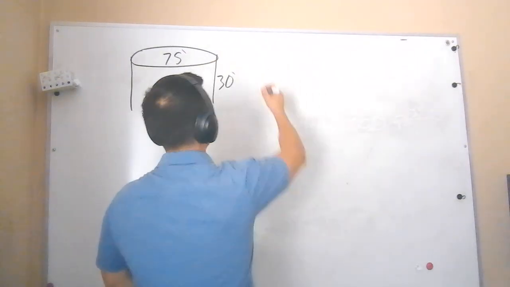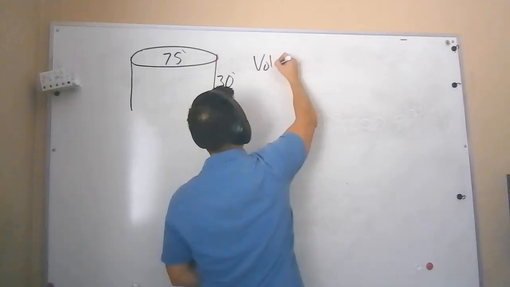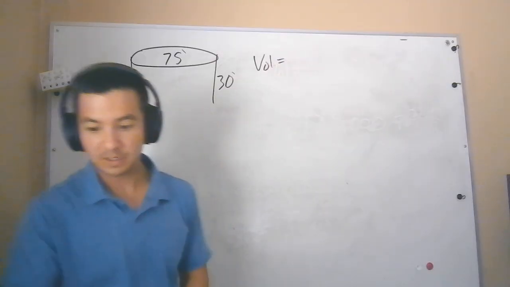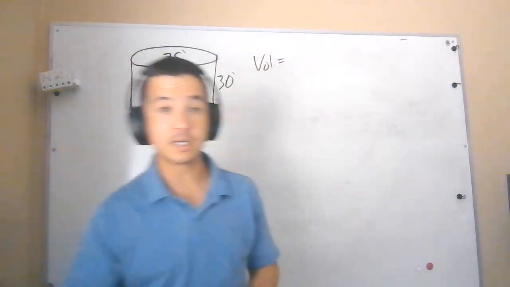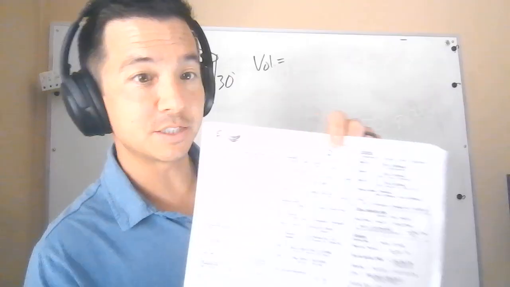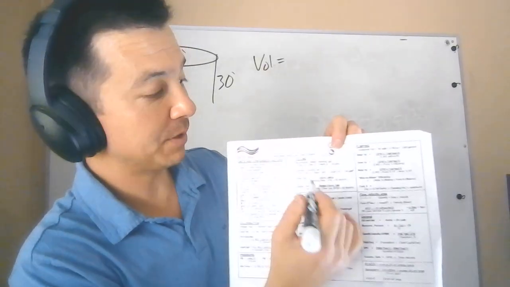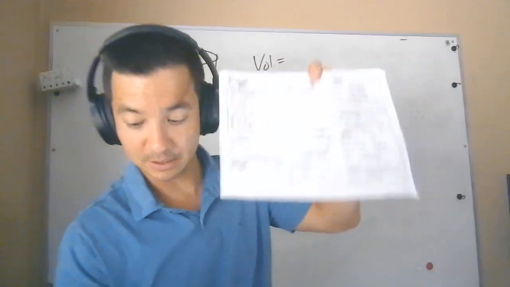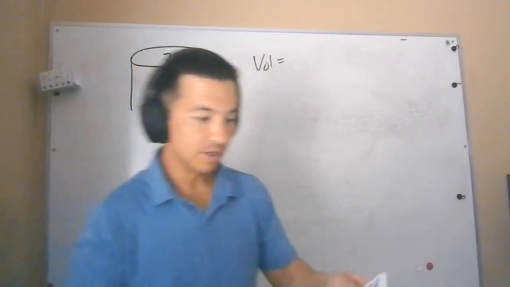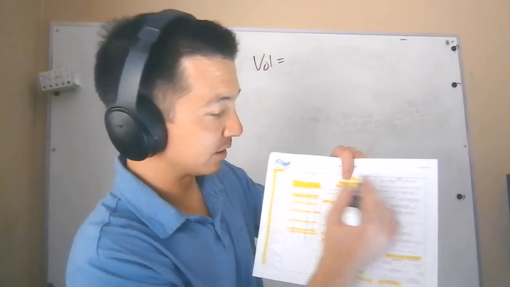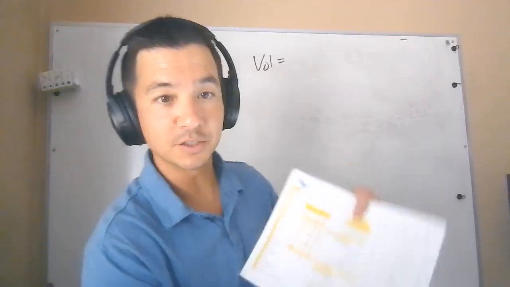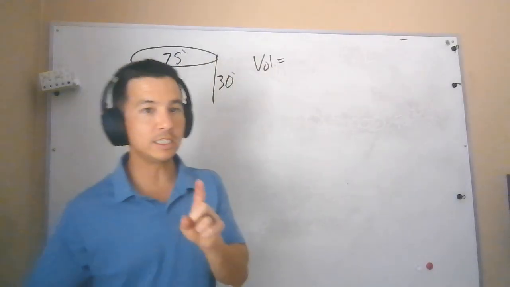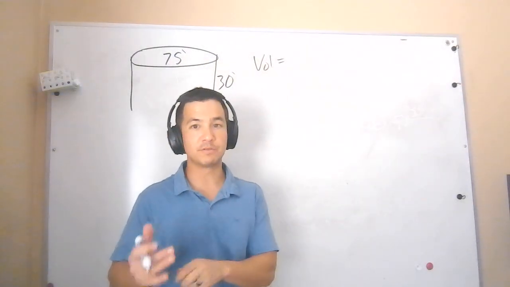Now, when it comes to volume of a cylinder, the easiest way to go about it is to grab your formula sheet from the state. Right up on the top here in the volume section, it literally says cylinder, comma, volume, comma, gallons in the older formula sheet. The new formula sheet has the same thing. It's up here in the center. It's the volume of a cylinder in gallons. Now that's the key there, remember that you're using that formula to figure it out in gallons.